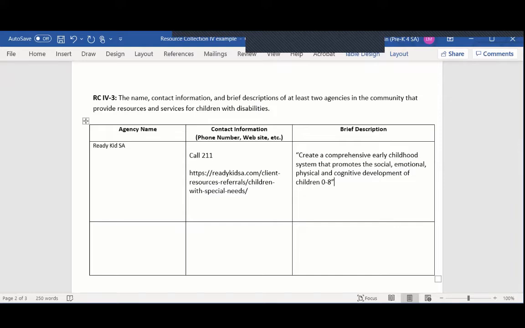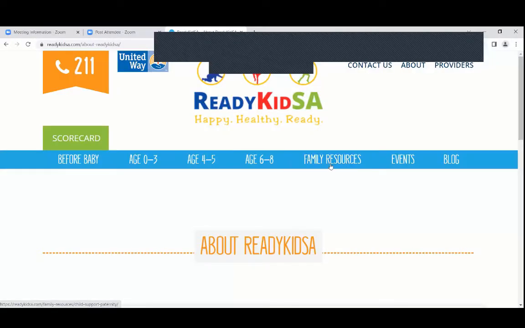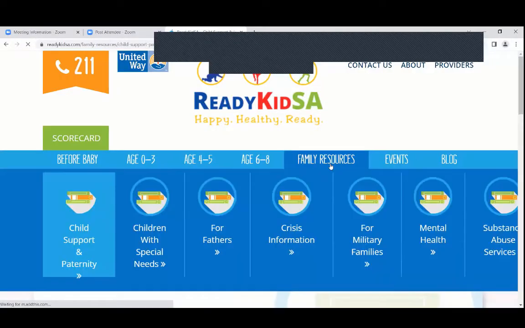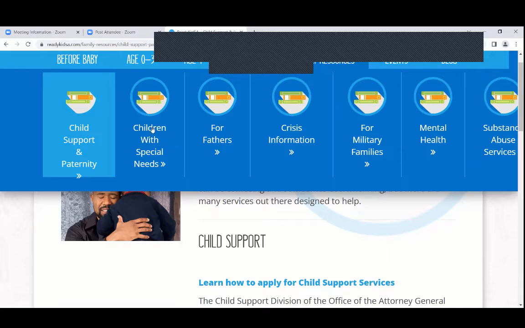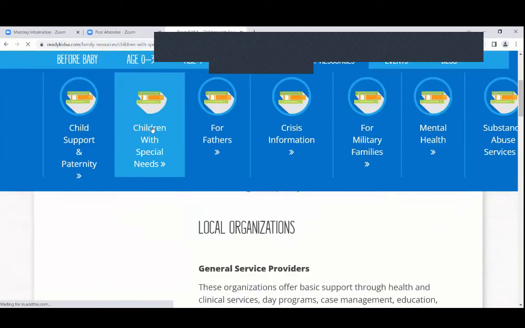Okay. And fun fact, when you're doing the second one, you can actually go to Ready Kid SA. Let me show you. They actually have a list of programs on here too. So if we type in family resources, and it says children with special needs, I'm going to click on that.